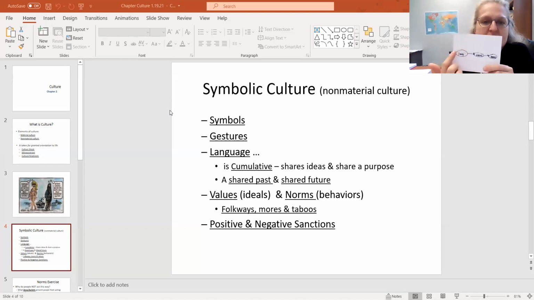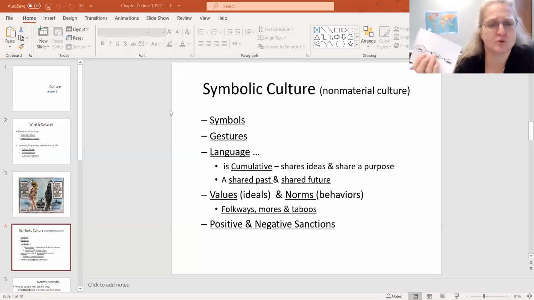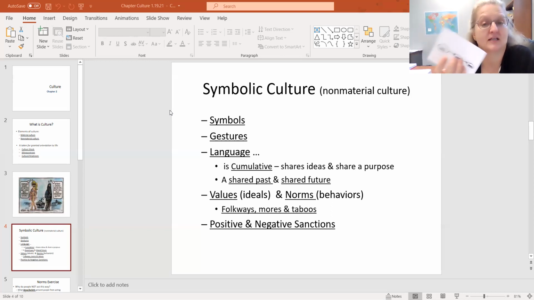Here's another shape you're going to see: three bubbles, all connected. Language is what allows us to share or create the next part of non-material culture, and that is values. Another word for values is ideas. Language allows us to share abstract ideas about what is right, wrong, good, bad, beautiful, and ugly, the way the world should be, what's wrong with the world, your opinion of people. It's only because we have language. And ideas, theoretically, are supposed to inform our behavior.